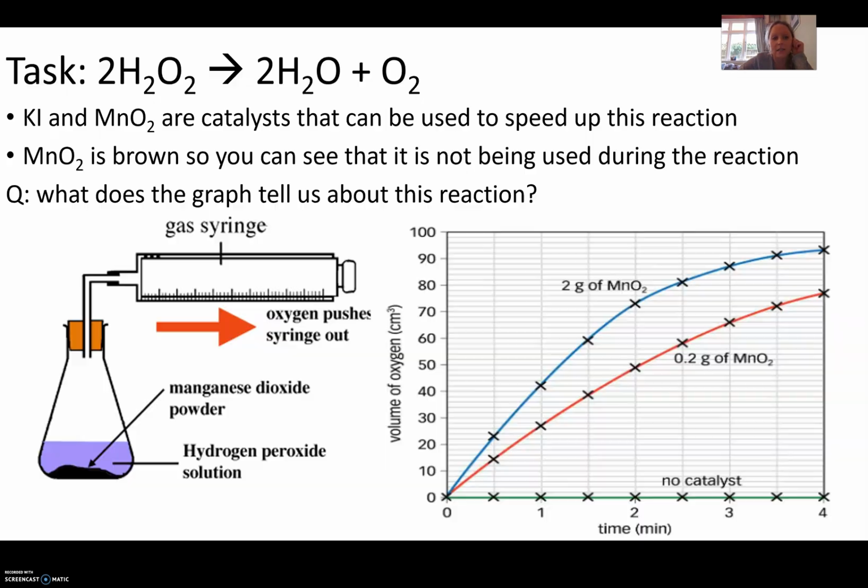Very lastly, last slide, and I've got about 40 seconds. This is a graph showing a catalyst, and this is quite interesting. The amount of catalyst will also have an impact on the rate of a reaction. It's important to note though really quickly, a catalyst does not get used up in a reaction. So you'll still have it present at the end.